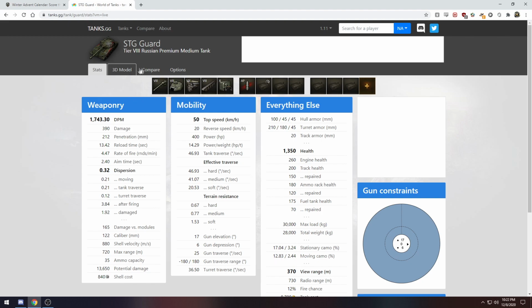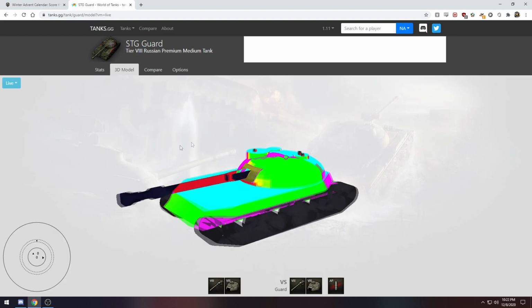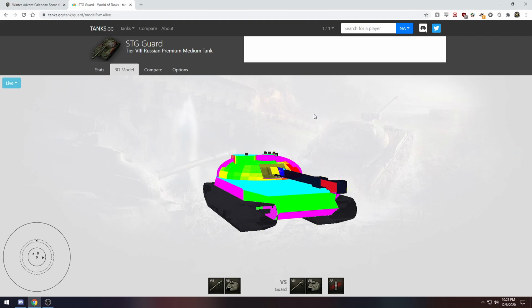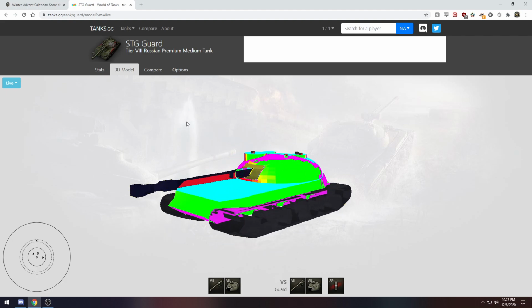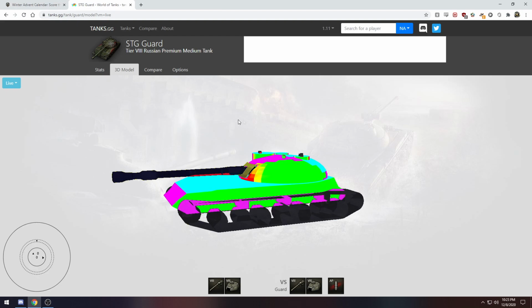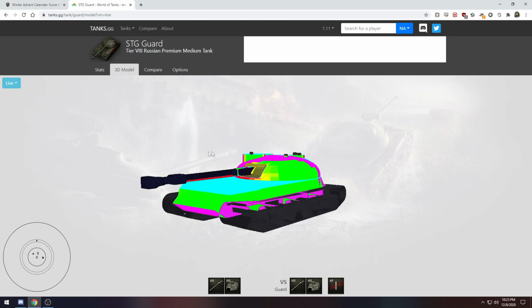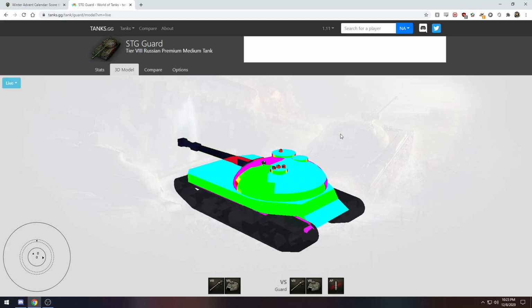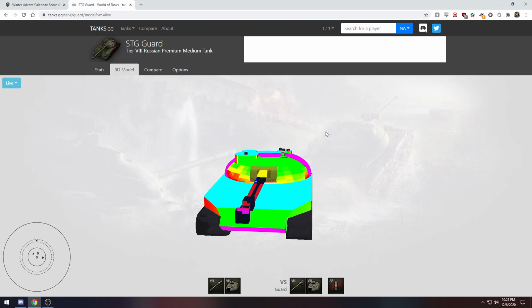It has a rear mounted turret, so that's one of the things that, if you're not used to rear-mounted turrets, can be very awkward. So for new players, if you're like, oh, that looks neat, I want to try this out, I would definitely say you should play some tech tree tanks that have rear-mounted turrets first and decide if that's something that you're okay with, because it can be very uncomfortable to play.